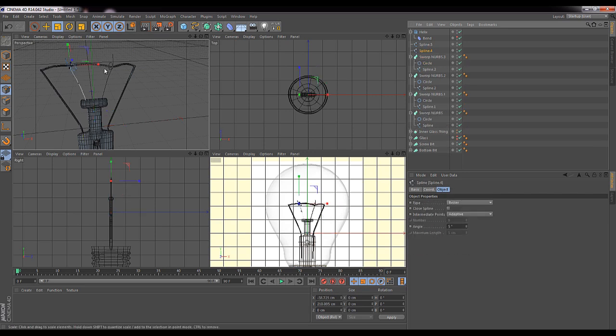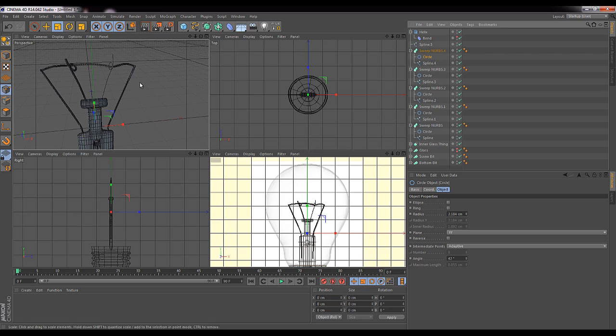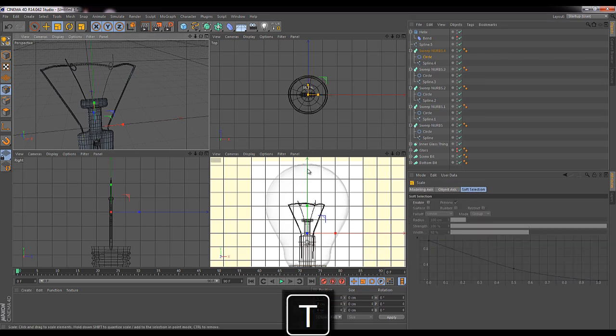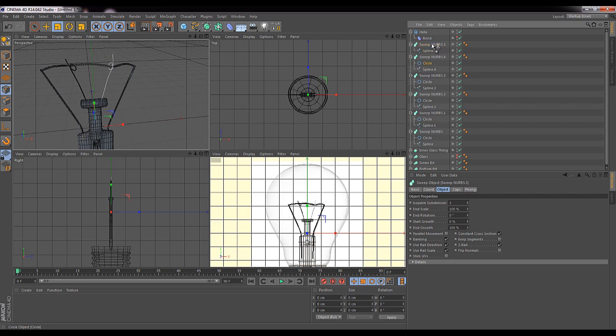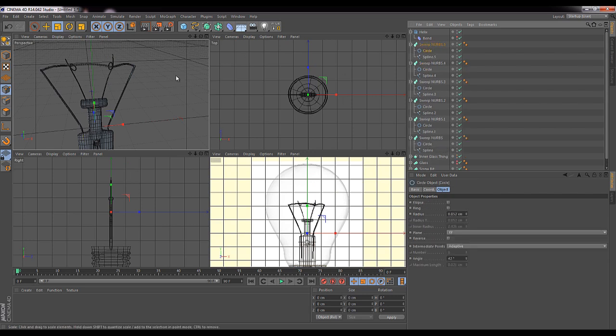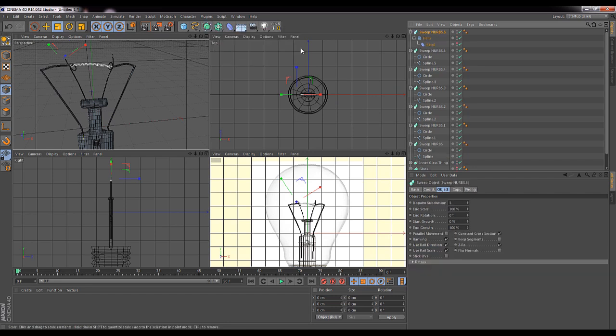This one, these are the wires, so we can do the sweep Nurbs, put the circle in, but we do want to make the circle a little smaller for the wires. There we go, so they're just little thin things. And we'll do the same with this one, sweep Nurbs, and put the circle in. There we go. So that one's looking pretty good. And finally the same thing with the helix, sweep Nurbs and put the circle in, boom.